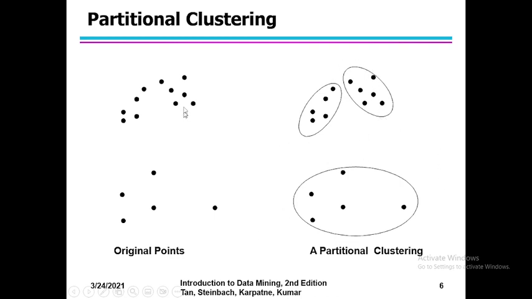How you can do this partition, we will see in the upcoming sessions: based on what strategy you say it is one cluster or another cluster. There are different techniques like k-means clustering, which you have already seen. Based on those we are trying to partition it.